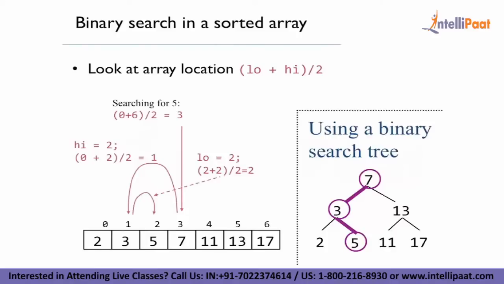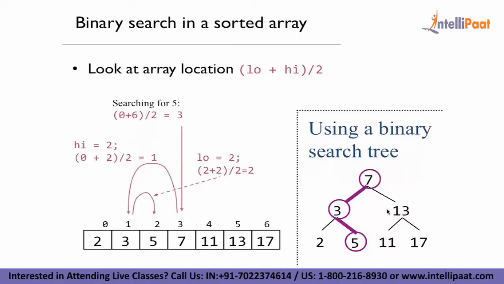Let's suppose we need to find, say, 13. How can we find the value 13? We just have to compare it with the root node. So 13 is greater than 7. Yes. So there is no way we can find our solution at the left side of the tree. We need to go to the right side. Now going towards the right side, what value did we get? We got 13. Yes, we found 13. So how many comparisons do we need to do? We need to do only 2 comparisons to find 13. 1 and 2.